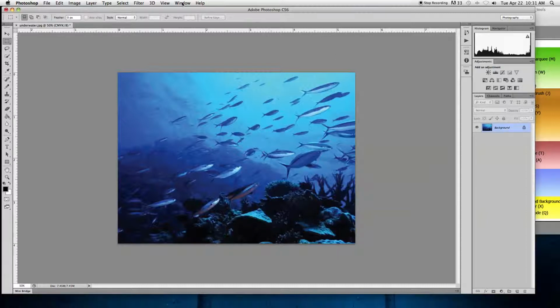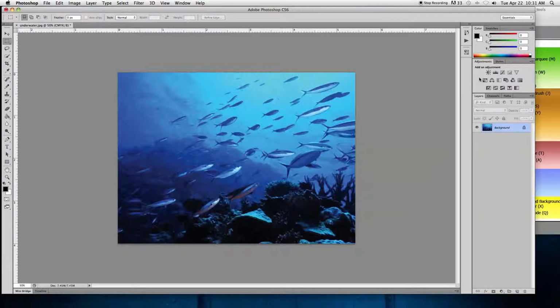All right, let me look at one other thing. Let's see if I say essentials, what would that look like? So we've got color, we still have layers, channels, paths. We won't use paths, channels. We will use layers, so make sure that's open over here on the right. And a lot of this stuff, it's a lot of clutter that may not impact you.